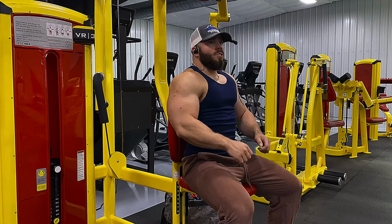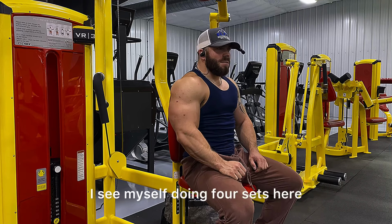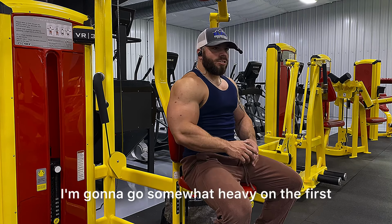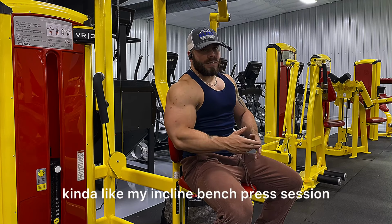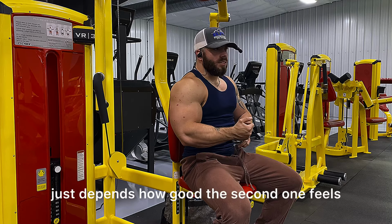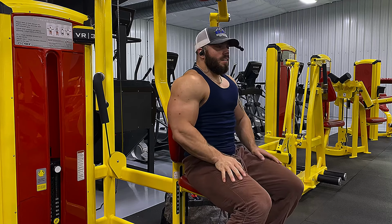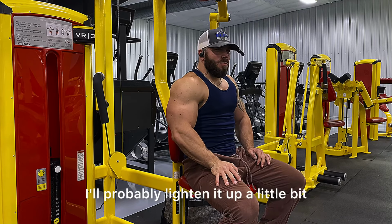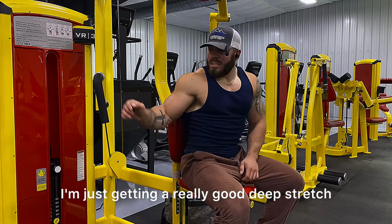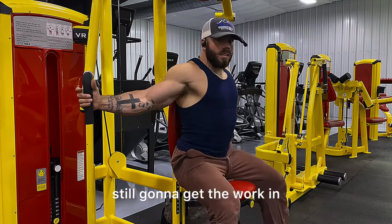All right, we're just gonna spam out probably 4 sets. I see myself doing 4 sets here. I'm gonna go somewhat heavy on the first, kind of like my incline bench press session, on the first two, maybe three sets. Just depends how good the second one feels. And then on the last set or two, like I said, depending, I'll probably lighten it up a little bit and focus on getting a little higher reps, a little slower, and just getting a really good deep stretch. So, yeah, nothing special here, but still gonna get the work in.